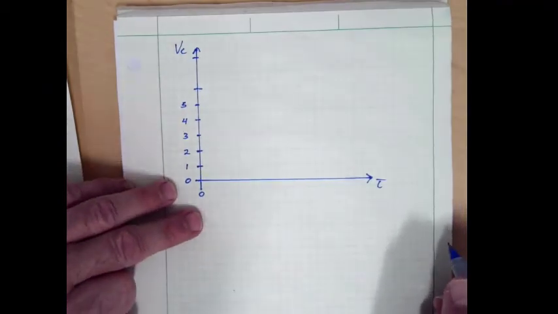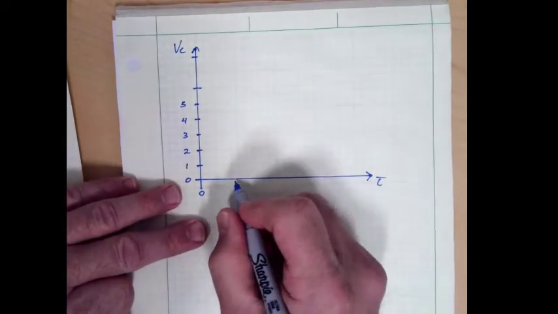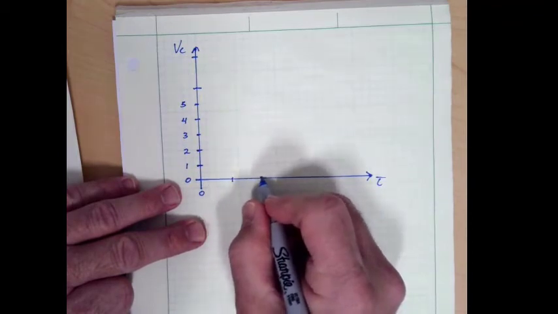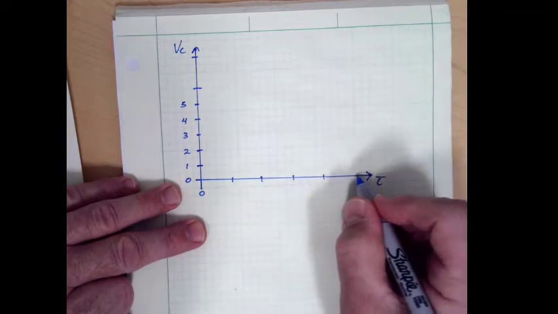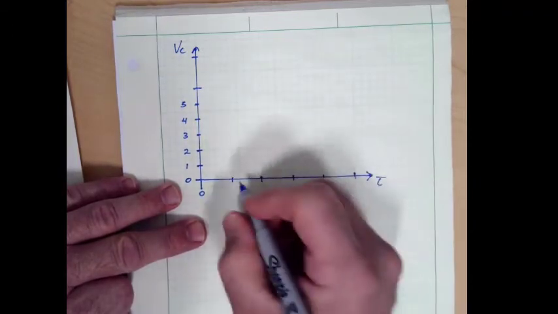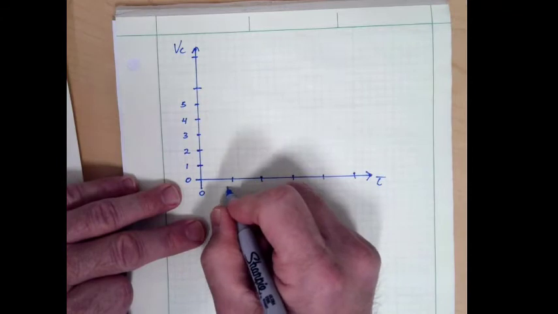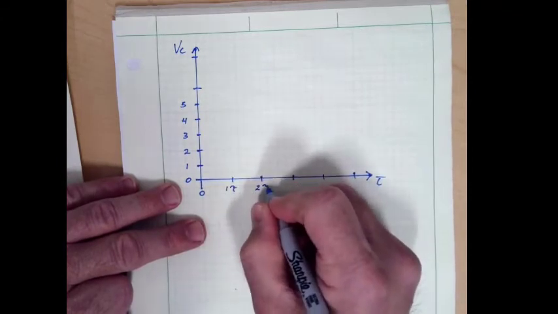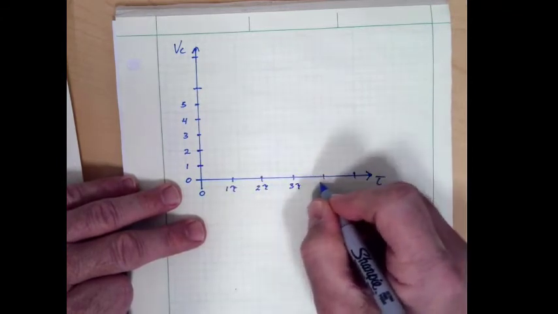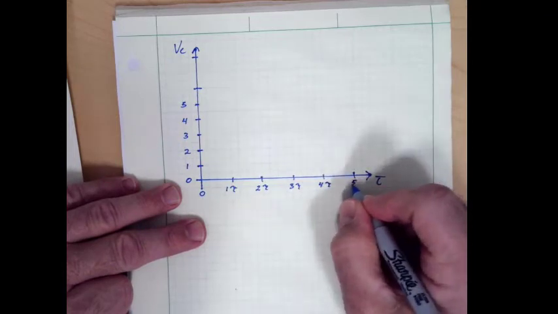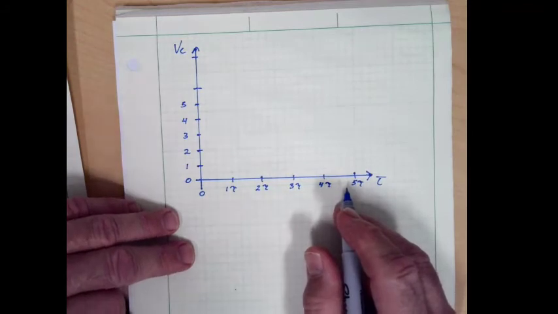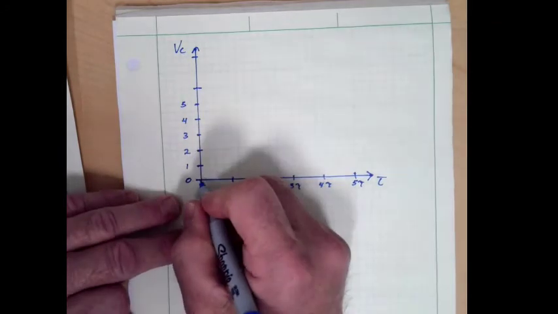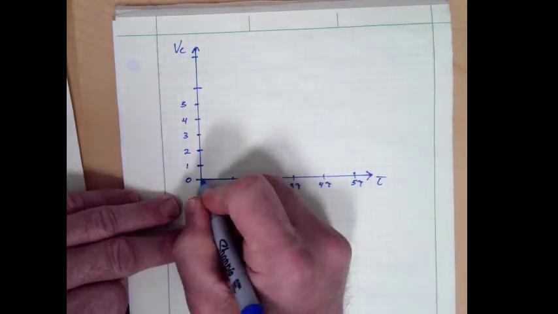And then we have 5 time constants. So let's see, if we do 4 divisions each, 1, 2, 3, 4, and so on up to 5. Well, got a little bit better here. This is 1 tau, 2 tau, 3 tau, 4 tau, and 5 tau. These are units of time in seconds, where each tau is 0.451 microseconds. Okay, at time 0, we are at 0 volts.